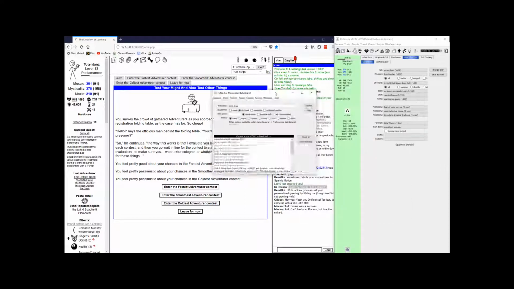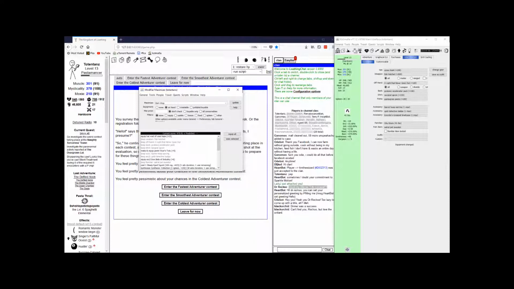And let's bring up our Maximizer. We could probably just use Wishes for the whole thing, but that's lazy. And we're never lazy. Alright, let's just equip all. Just equip it all. And we'll terminal enhance.